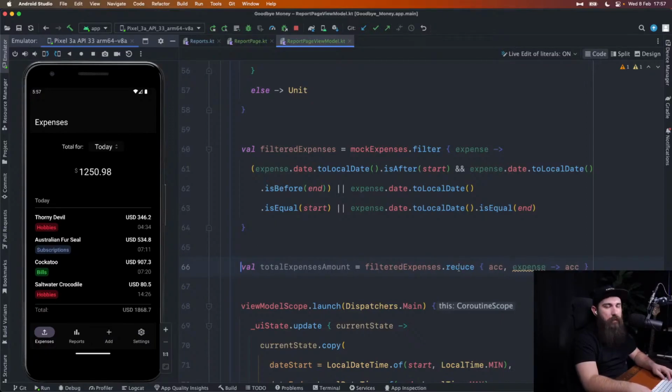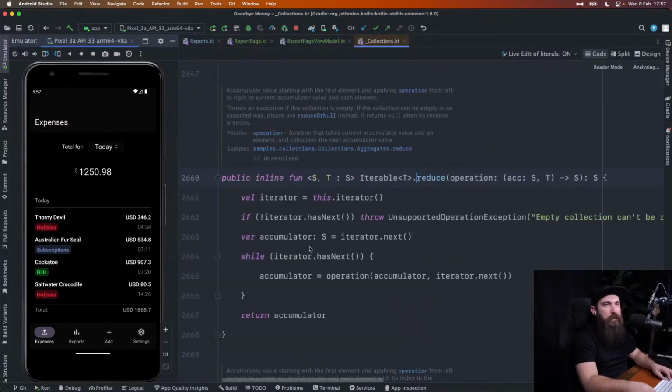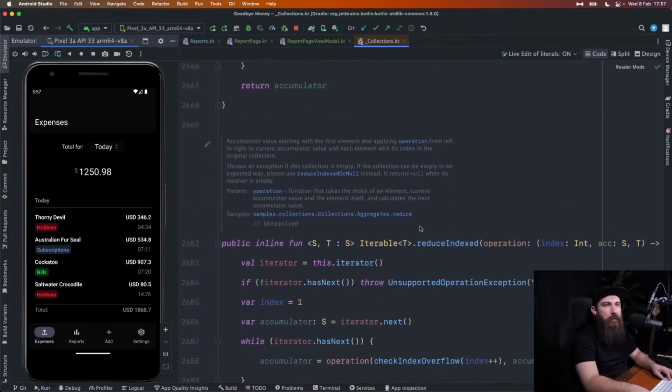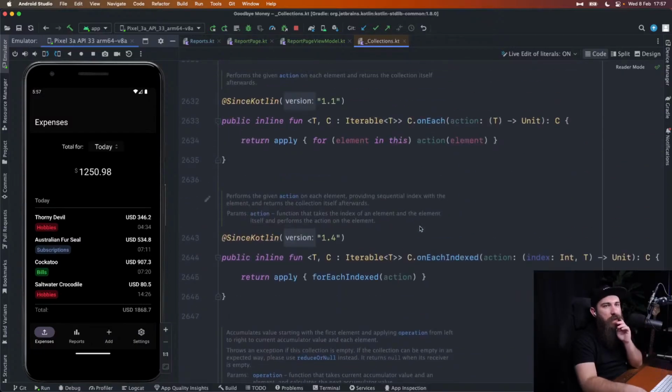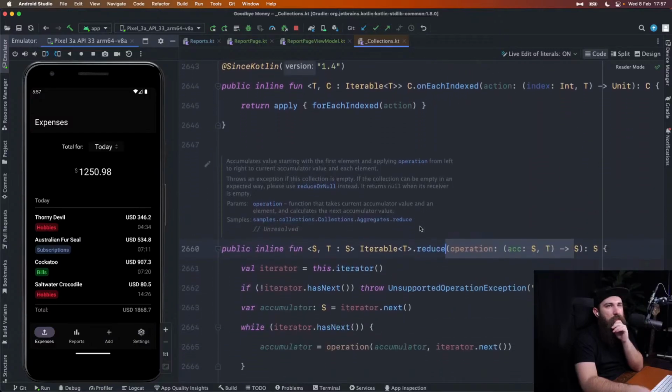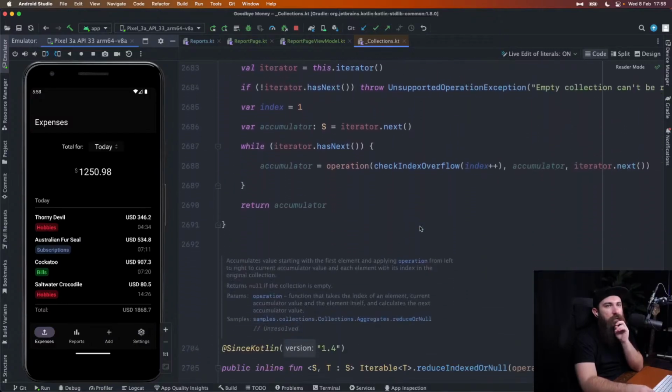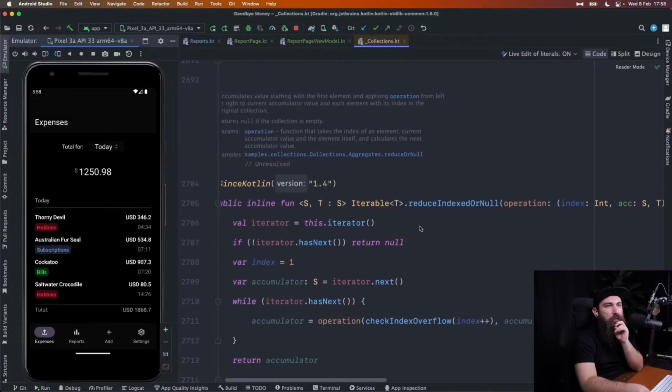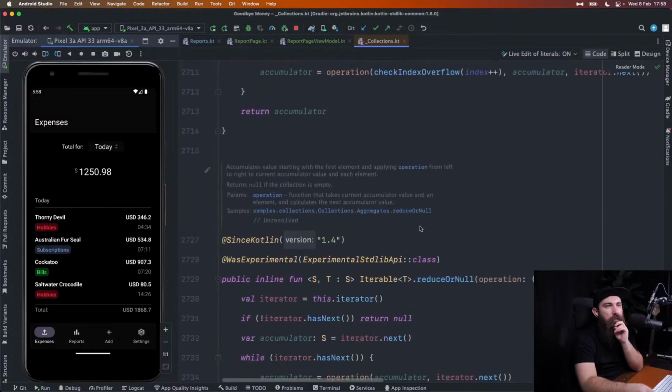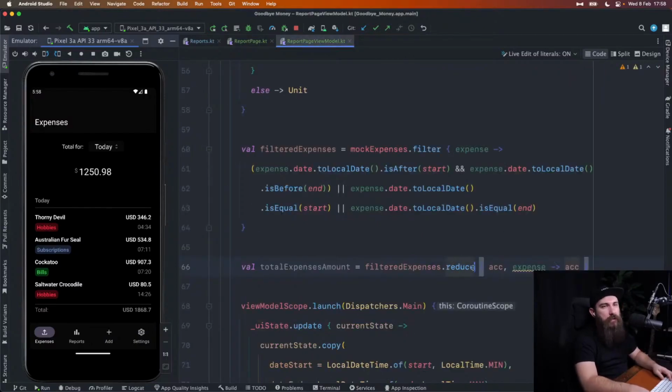Oh no. Reduce, but with like a, let's see. Yeah, but I wanna reduce based on an integer, so I wanna use, wait a minute, so reduce, why do we do a double and then expense? Can I do that?